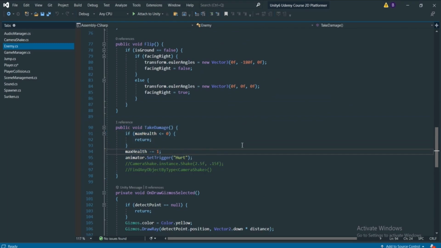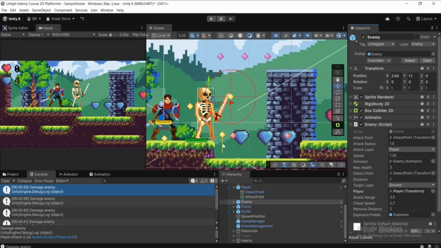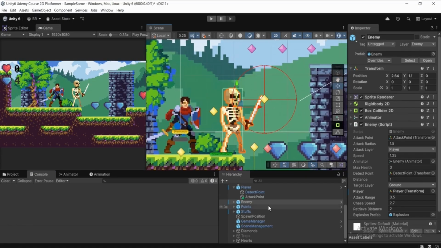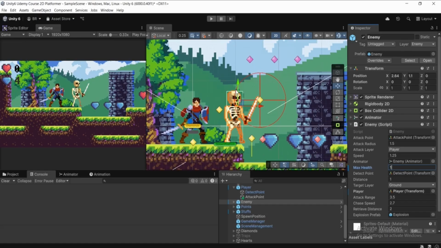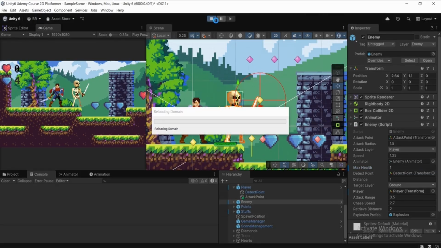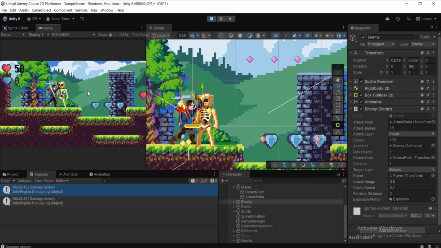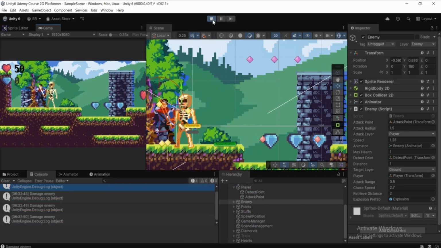So I hope you get the idea of how you can do it. And for enemy health, I'm gonna choose something around 1. So I guess max health, I'm gonna choose 1. Let's click on this play button in the top. So as soon as we attack this enemy game object for the first time, this enemy game object will lose its health right away. So just wait, and if I attack the first time, we're just printing out the message damage enemy.